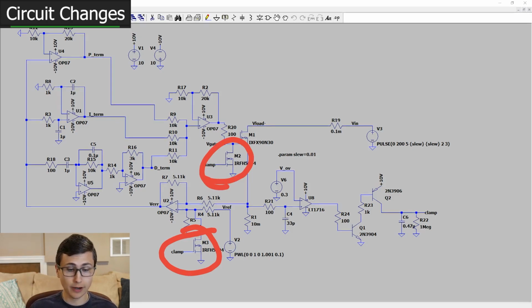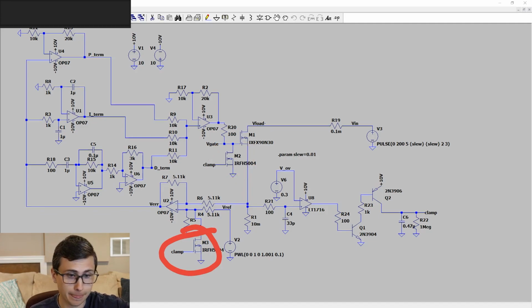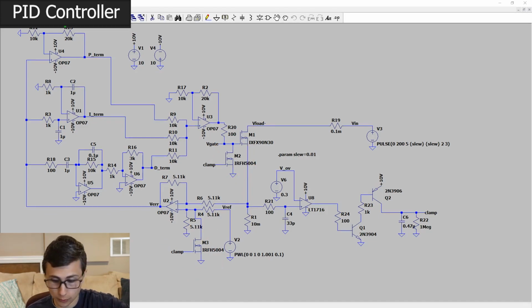So we don't wait for any of our PID control loop to respond. We don't wait for any of that. The second we trip over 30 amps, this circuit will clamp down on the gate of that MOSFET, clamp down on the input voltage reference, set our set point to 0, set our output current to 0. And basically, we will respond as fast as we can discharge the Miller capacitance in M1, the gate capacitance. So that's the theory. That's what we're doing. That's what we're going to test today.